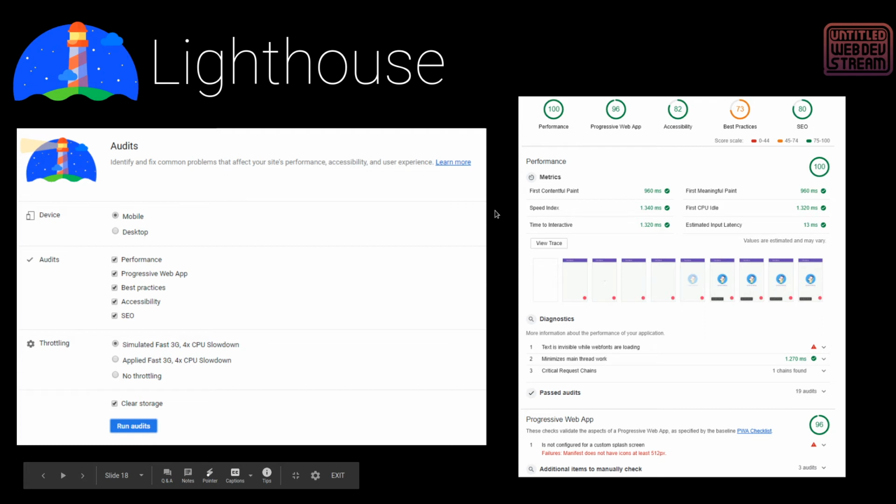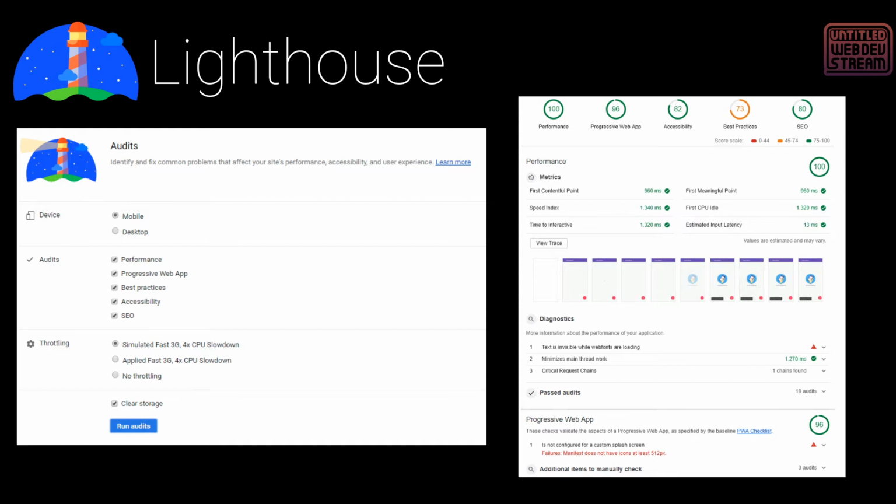Finally, the final requirement that I talked about is this Lighthouse thing. Lighthouse is one thing that comes with the developer tools in Chrome. I will be showing you this in a minute. But basically, it runs a series of audits on your website, and it tells you, for example, if it has good performance, if it's a good enough progressive web app, if it has support for accessibility, so for people that have some kind of difficulty interacting with your website, if you give them proper support, if you are following the best practices for your website, and if you have good SEO.